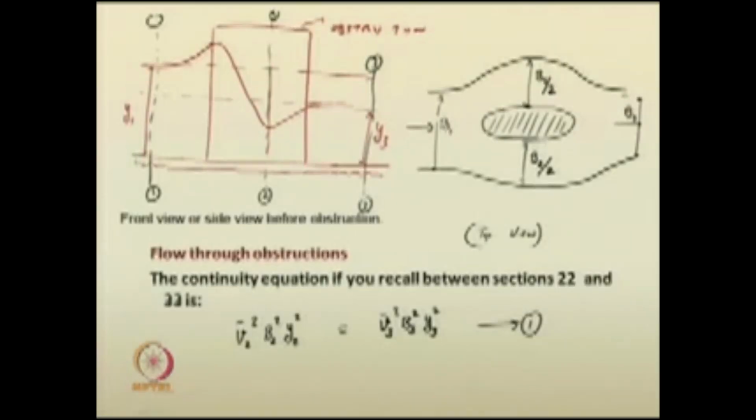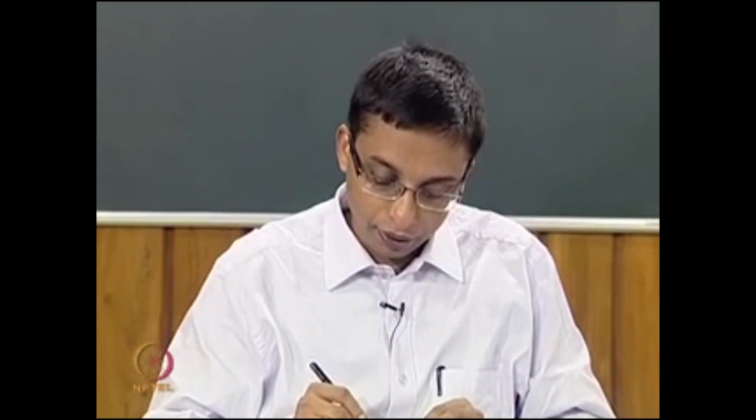In this case, however, if there is any loss, you know that the energy at section 3 can never be greater than the energy at section 2, right. Therefore, energy at section 3 can be represented in terms of a percentage, a percentage of the energy at section 2, based on the conservation of energy law. So, I can now write it using the energy equation in the following form.